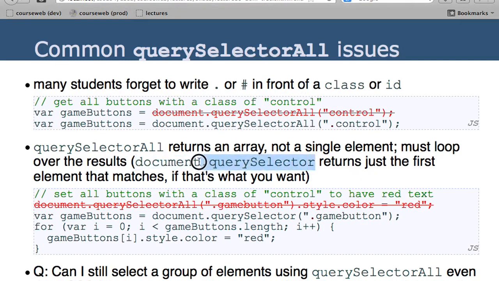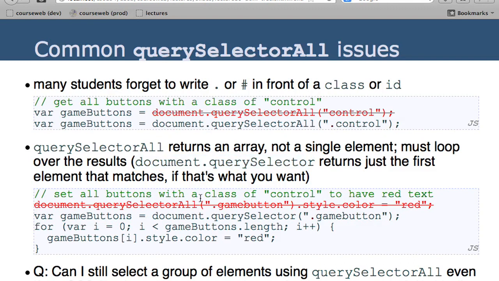In fact, I'm trying to come up with an example of why you would want to use query selector as opposed to query selector all. I guess if you had a bunch of P's and you knew that the very first P was the one that you wanted, then you could just use query selector, and that returns a single DOM node that you can just do .style on. So if you use query selector all, for example, and there's only one element that matches that selector, it still returns an array. It still returns an array, and you have to get like the 0th element of that array to do stuff with. So that's why query selector exists, so you don't have to do that.